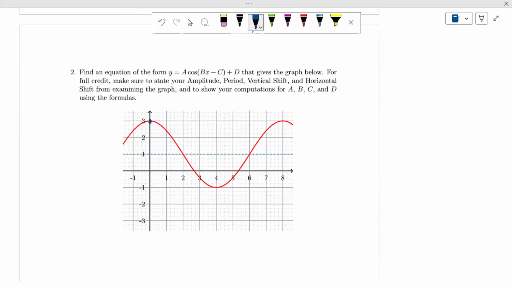I'm going to draw my cosine graph, which remember starts at its maximum y value and ends at the next maximum y value. So we're going to trace it all the way down over here, all the way up to its maximum y value. Oh, nope, not like that. All the way up like this. All right, there we go. So that's one full cosine wave, and it's right side up. Any questions on that, first of all? And the difference between drawing the sine wave and the cosine wave?